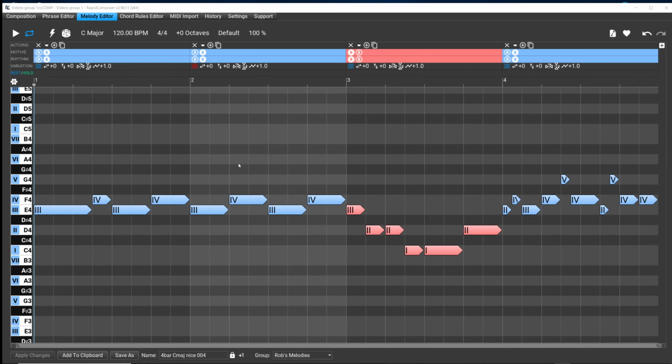Typically, when we're doing this kind of transpose, I think we have the same motive in the second go around, and we transpose that motive up, but not necessarily. Of course, there are other uses for it, but that's the one that comes to my mind anyway. So let's just see this thing in action.